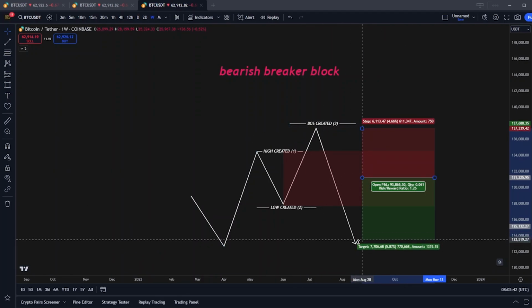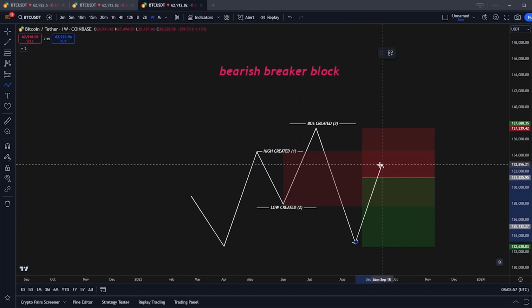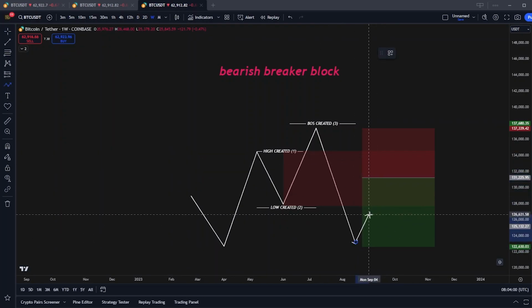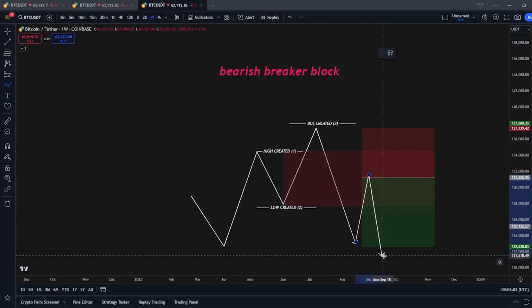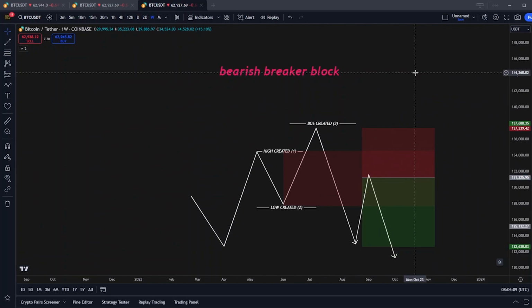After that, the take profit usually goes towards the low or any sort of fair value gap, order block, or demand area that we have below, and that will be our trade. Then price can usually come back to fill out the entry, 100% the tap or 50% of the way, and we'll come back down to hit our take profit. And this is usually how a bearish breaker block will play out in a trade scenario.